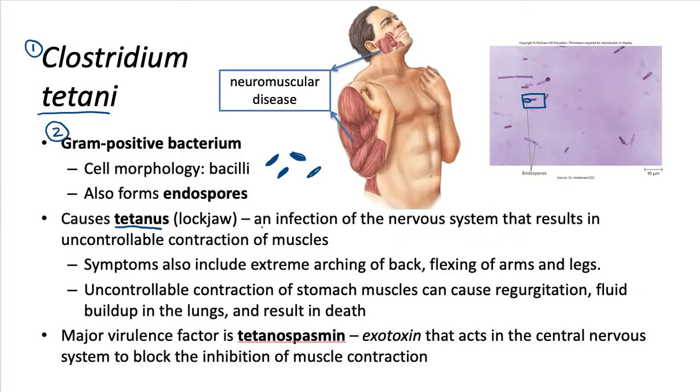All right, so more on tetanus. Tetanus is commonly called lockjaw. It's a paralysis, but it's a paralysis that's actually caused by uncontrollable muscle contraction. So a constant muscle contraction that causes the muscles to lock up. So because it infects the neuromuscular junctions, it's also going to be an infection of the peripheral nervous system. And the major result is uncontrollable muscle contraction. So that would be the disease description.